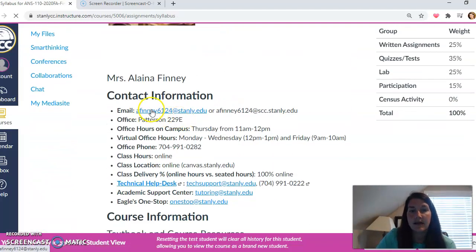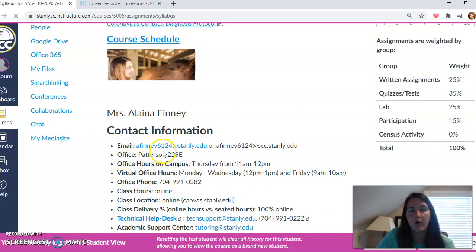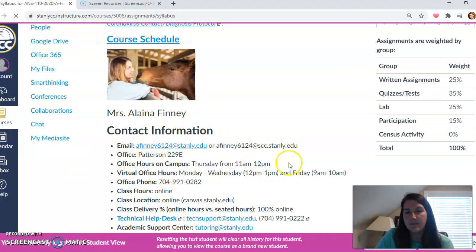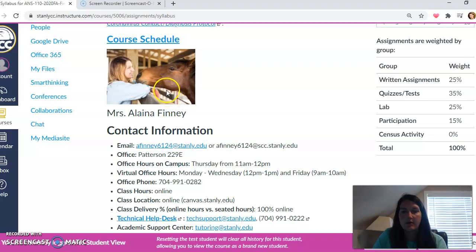Another great info piece that I want to show you is the syllabus page. The syllabus is great where it houses all of my contact information. You can see there are 2 different emails on this page. Either one is fine. You can email me or you can even email me through Canvas. Any of the above options, I will be happy to answer as quickly as possible. Normally on the weekends is your longest delay from hearing from me. During the week, you'll normally hear from me within a couple of hours.